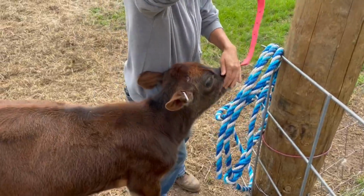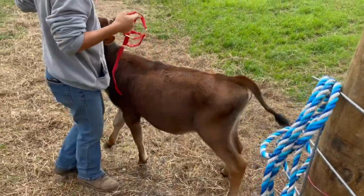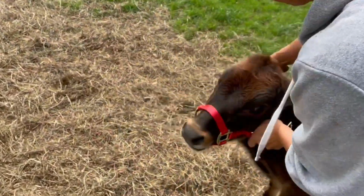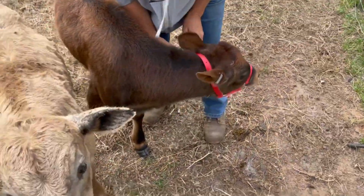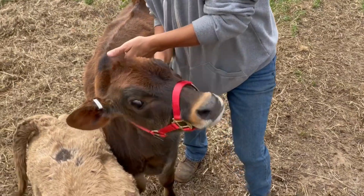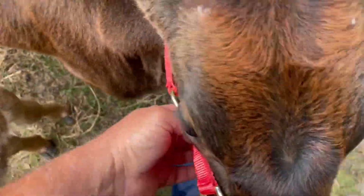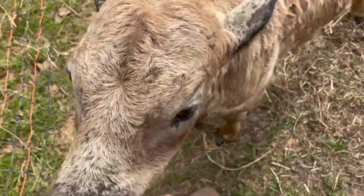Oh, yeah, I know. Come here. But this is a foal halter, a halter for a young horse, which gets much better. Hey, Blue. Blue thinks he's going to get a bottle of milk. We're a little past that stage now. So this one obviously fits him better. All right, Blue. He's thinking I'm going to feed him.